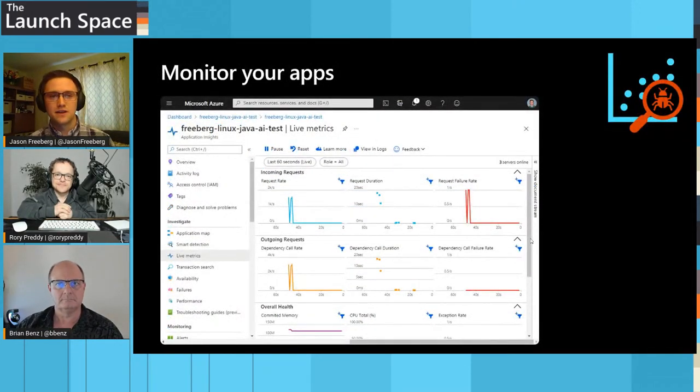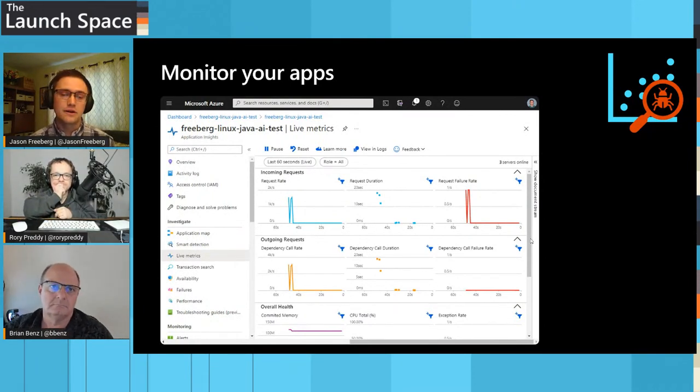Now, when your applications are scaled out and handling thousands or millions of requests in the cloud, monitoring becomes extremely important. So that's why I'm excited to share that Application Insights is now integrated directly onto App Service for Java applications. This means you don't have to do any code changes. You can go directly into the portal or the CLI, enable Application Insights, and all of that telemetry, like we're seeing here, request rates, failures, dependency calls, and their durations, all of that information will go right to Application Insights.